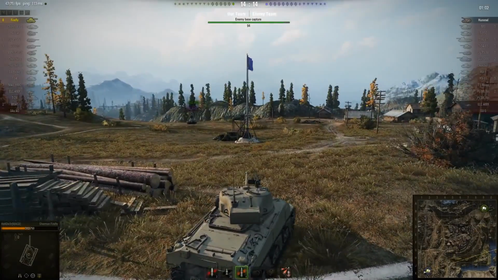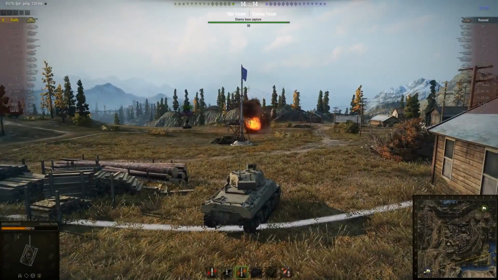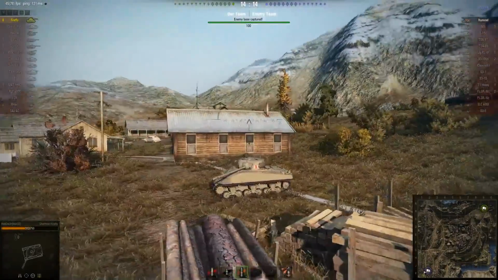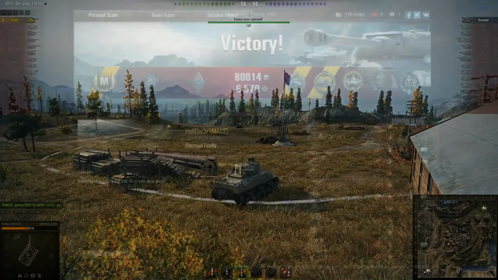He's got it. Instead, the Hummel is just sitting there in top-down view, and he's randomly firing shots. There it is. Straight into the middle of the cap circle, just hoping to hit him. It's never going to happen. And Helldiver has won this game.